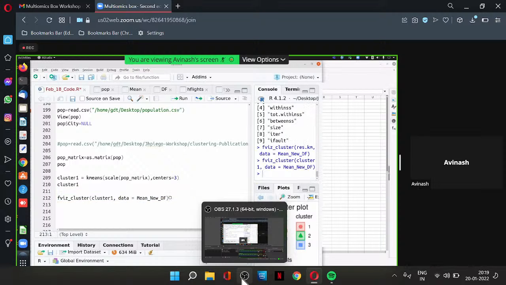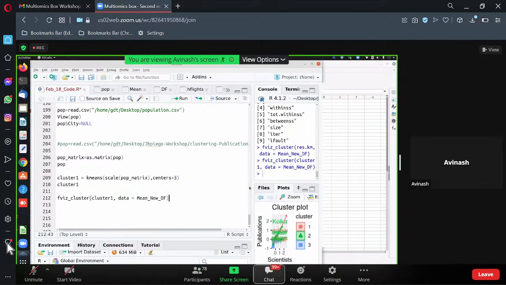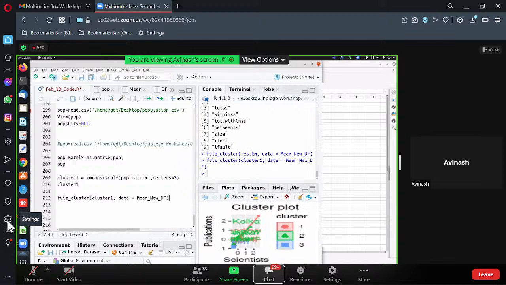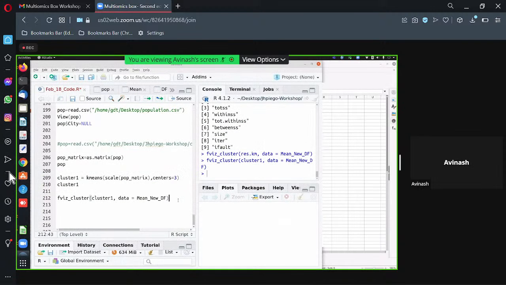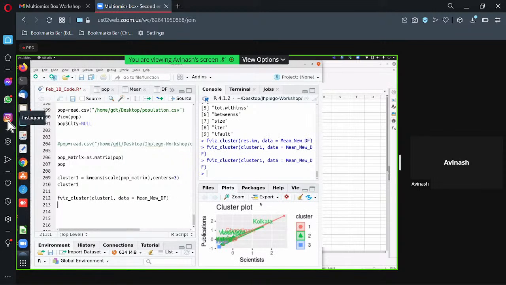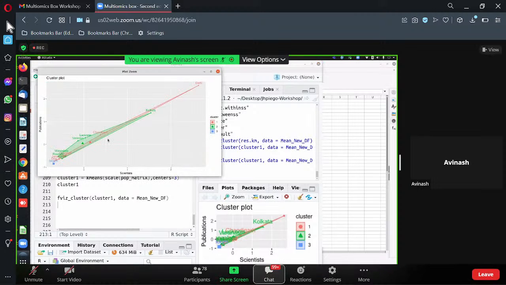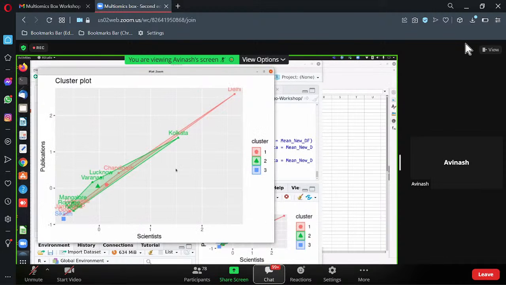I just deleted all the plots and say cluster 1 equal to this. I think 2 of these clusters are mixed.